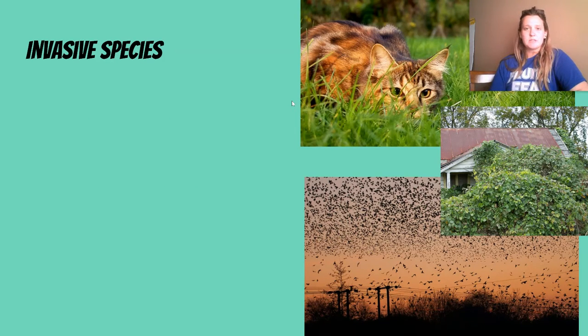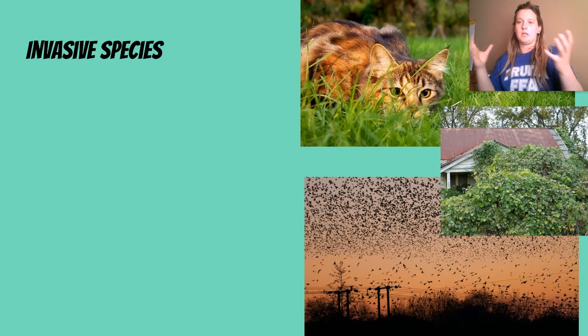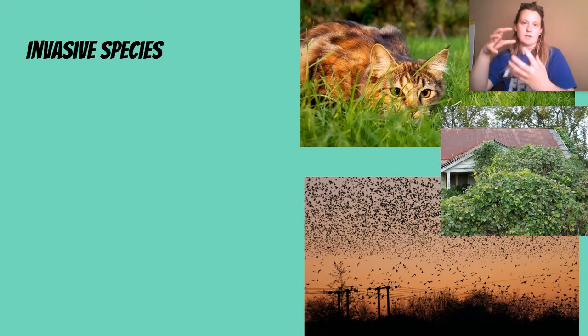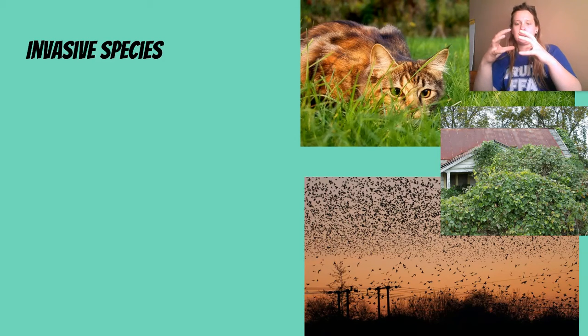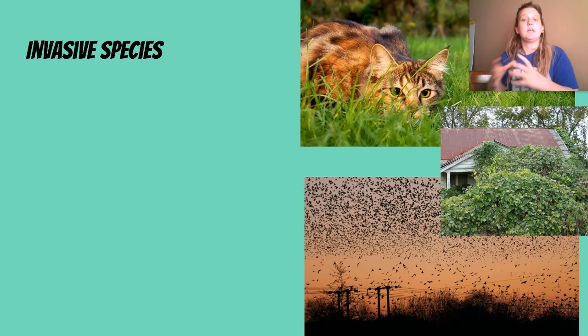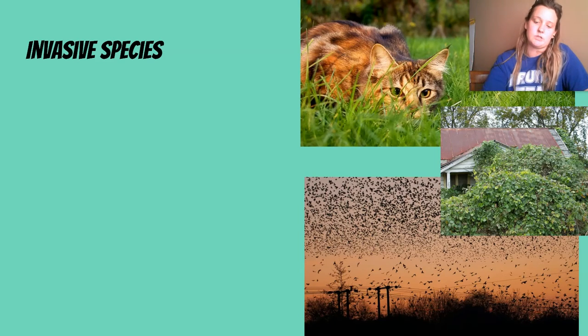Invasive species. An invasive species is an animal that is not native to that ecosystem. Okay, so that ecosystem was developed and evolved and created with all of these biotic and abiotic factors working together. And now all of a sudden there's this non-native species in there. And if it can exist and be happy, then it's actually not that much of a threat.